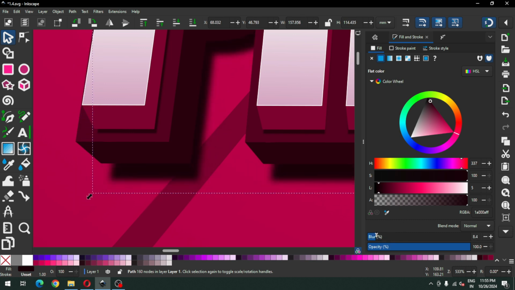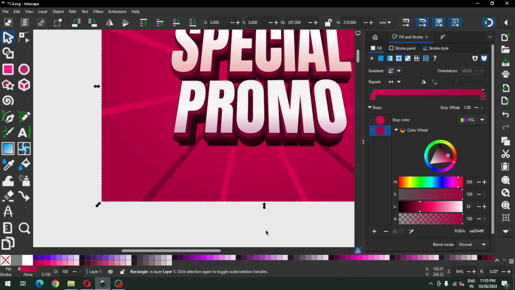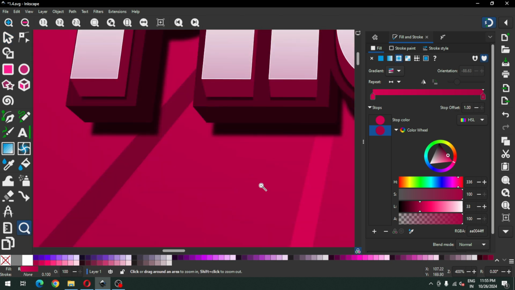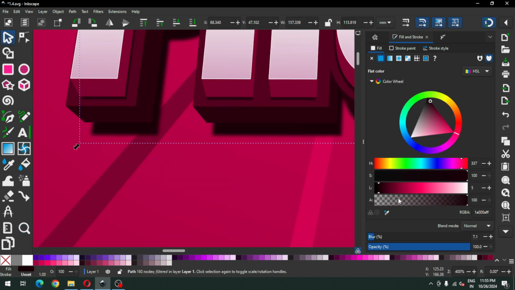We will use some blur effect for the bottom object. I think we need some modification. Yes, so this is okay now.